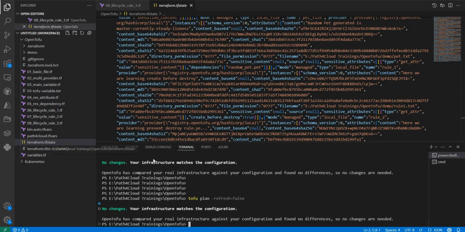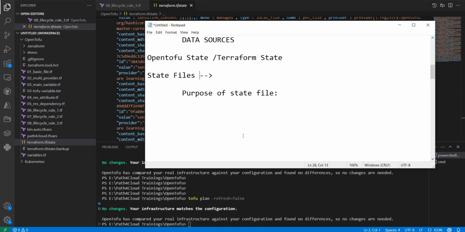And one more thing, right? This TF state file is very, very important. You cannot keep it on your versioning system, for large team collaboration, I am telling. Whatever configuration file you are putting, that is recommended to put on some kind of versioning tool, like GitHub, Bitbucket, right? So that is recommended to put there, right?